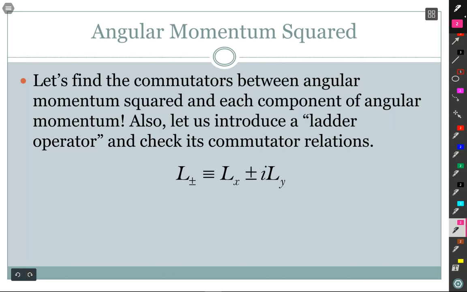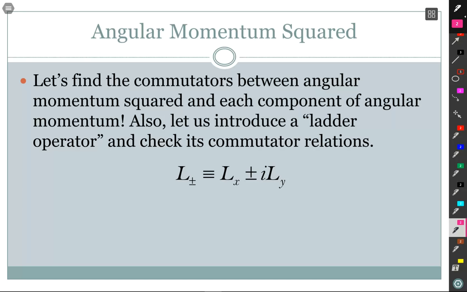Now we're going to introduce something new. We are going to start off by saying Z is our sacred direction. If I put something in a magnetic field, then the direction of the magnetic field I'm going to define as the Z direction. And the Z direction is the component I'm going to choose to know. And so the X and Y directions, the ones I won't know.